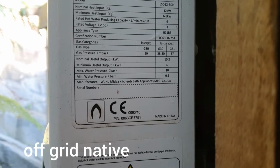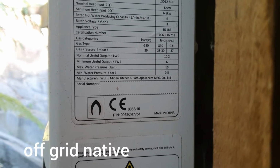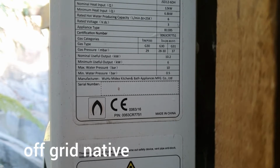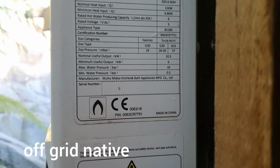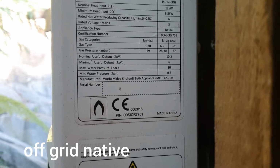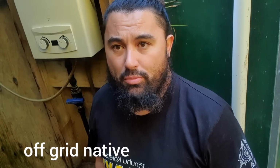So this is the information that you'll be looking for on the side, and you want to come down to minimum water pressure where it says bar and it says 0.5. So you convert bar into litres, and that'll tell you about your minimum water pressure. Why your minimum water pressure is so important is because if you don't have enough pressure, it's not going to work. If you can't get 5 litres a minute, you're not going to make it work. It actually won't turn on.